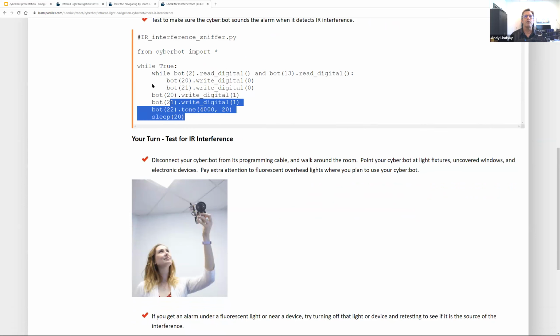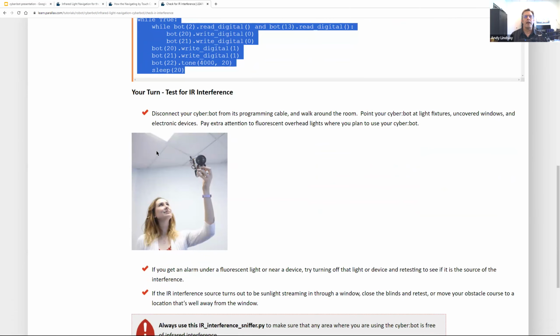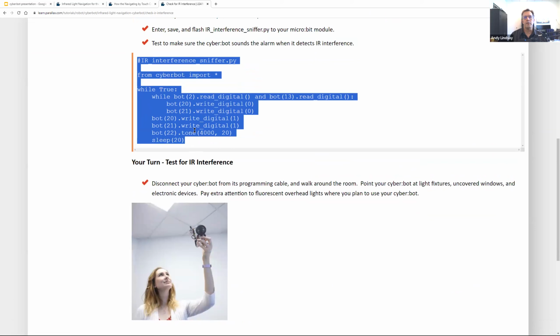But what it is, you're running a script where it doesn't shine out any infrared light. It only checks to see if there's infrared light coming in. And it turns out that TV remotes, yeah, that's because you've got a TV receiver on the robot. And so if you shine a TV remote at it, and you have the speaker attached, it'll make some sharp beeping noises and also flash the lights.